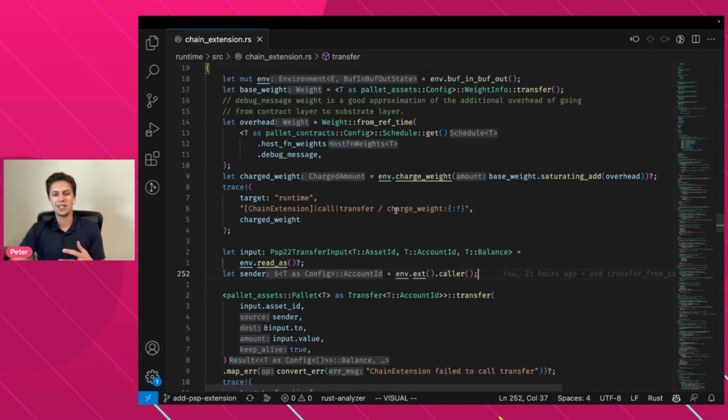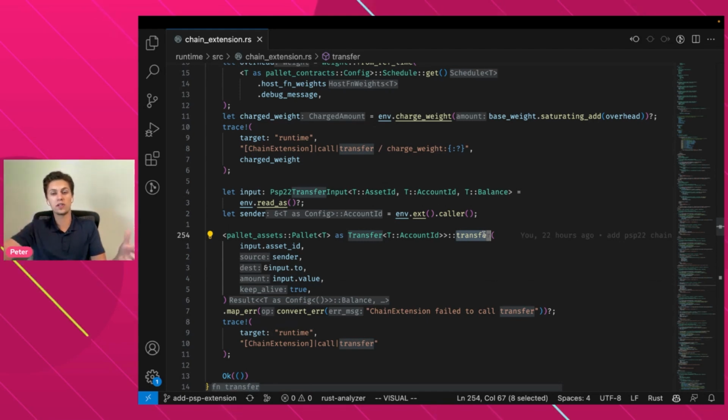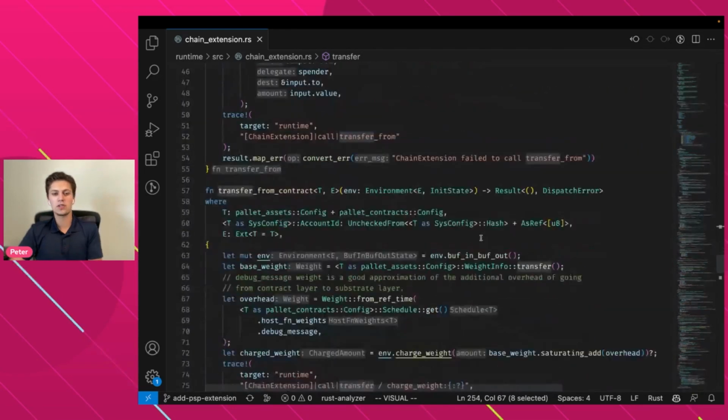However, for our use case of trying to transfer or swap the squid token with assets that were deposited into the contract, we need to actually make this come from the contract. We need to call transfer for our contract's account. So transfer from our contract to whoever the calling account is. So we created a new one, transfer from contract.